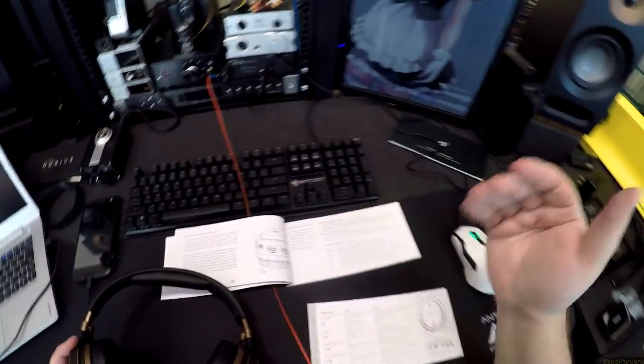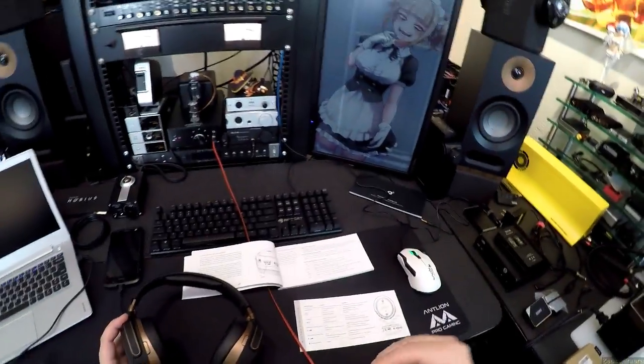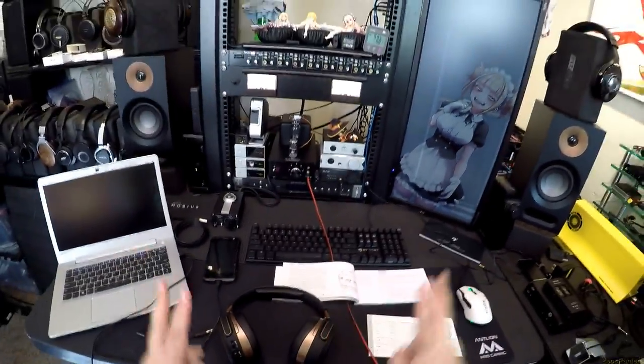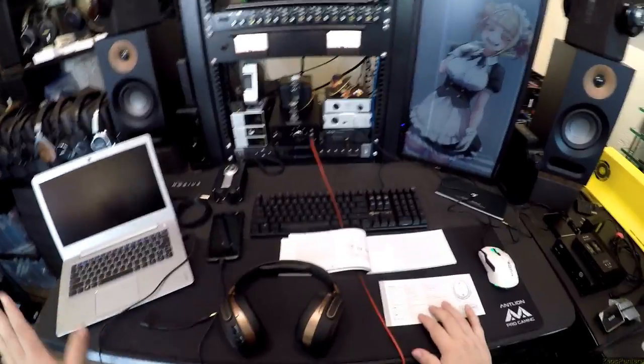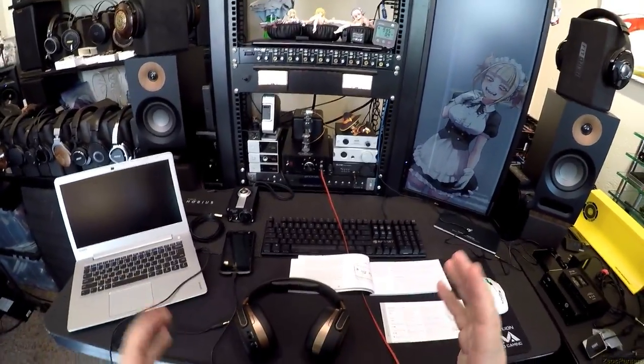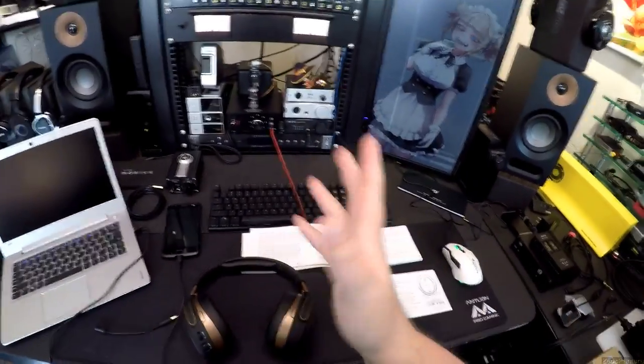So you get default, EQ, footsteps, ballistics, music, racing, RPG, and flat. And they all do something because these are surround sound headphones. But let me explain. I've explained it before. I have a gaming video that's explained it again. There's only two drivers in this, just like there's only two speakers on my desk, just like most headphones just have two things. And you can fake surround sound, but not 7.1.